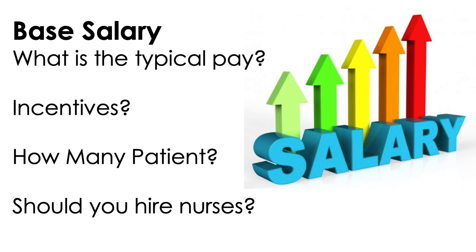The way you have to look at it is, what are the patients worth for you? Now, we talked about the medical home health agencies that you shouldn't really be doing a pay-per-patient setup. So you can't say, okay, I'm going to give you a $40,000 base salary, you have to bring in 4 clients a month with that base salary, and then for every patient that you bring in, I'm going to give you $1,000. It shouldn't be that way, because that can put you in a bad situation.